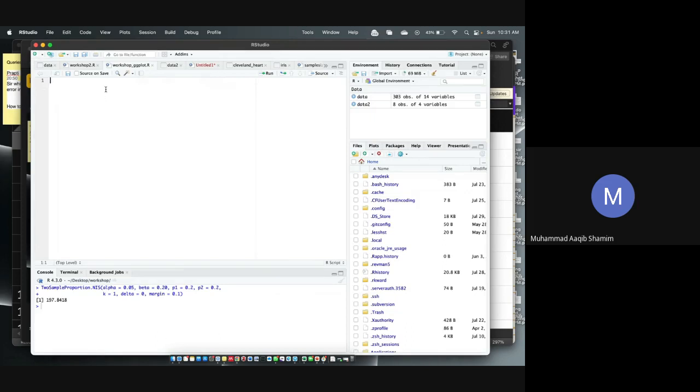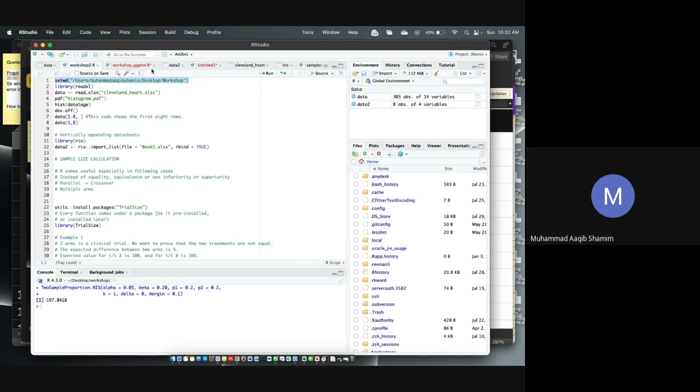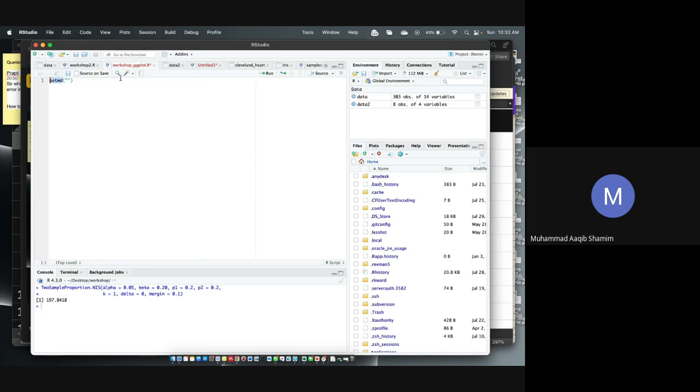So now, what is the first step that we do when we have to draw a histogram for age of the study participants from a study, the data for which is available to us in an Excel file? So how do we start this process? Can anyone from the participants please say? So first of all, set working directory. Exactly. So we'll set the working directory. We can just use what we did earlier. We have set the working directory.